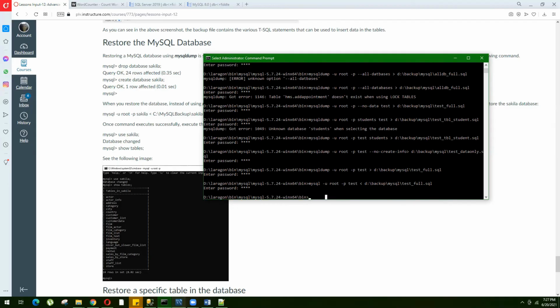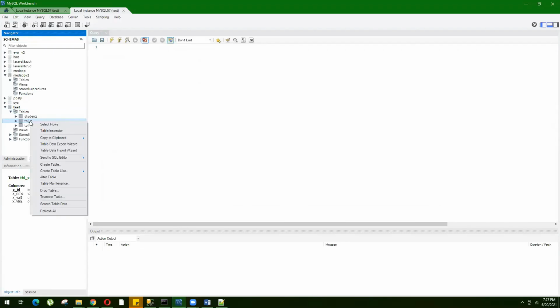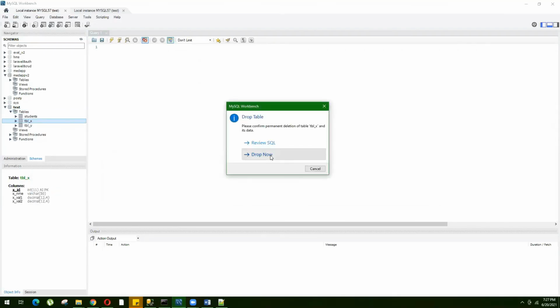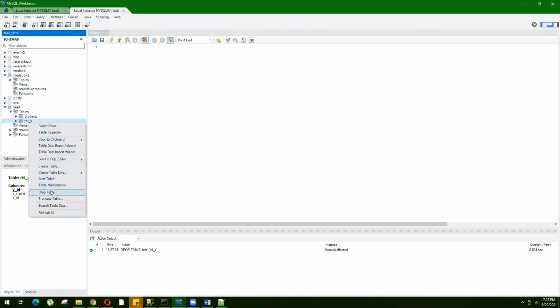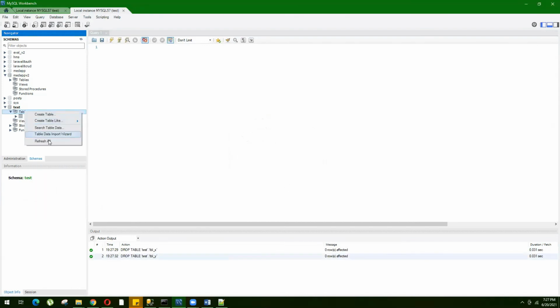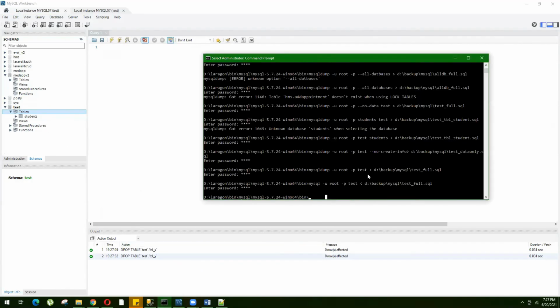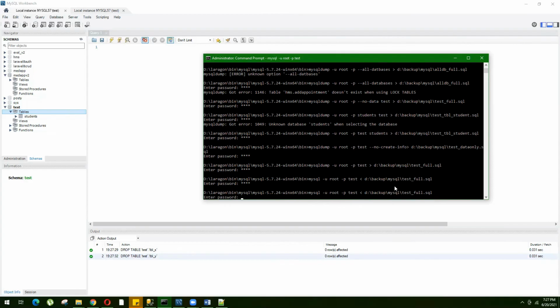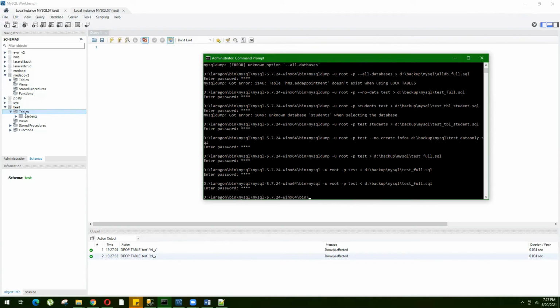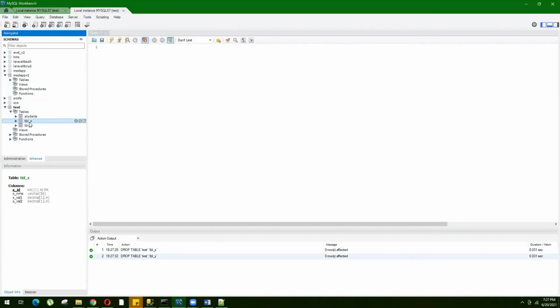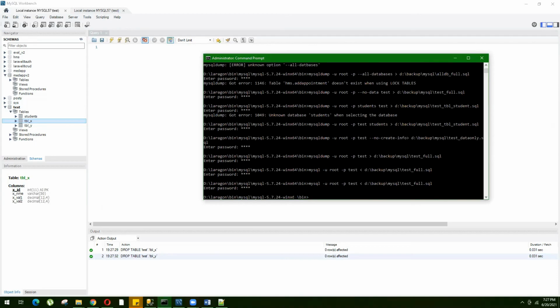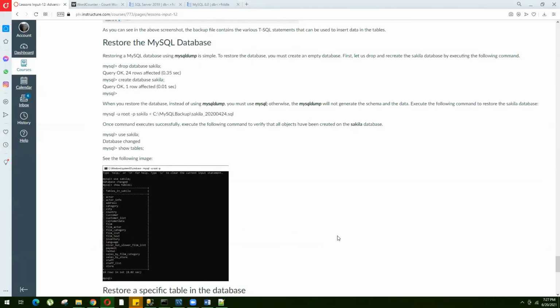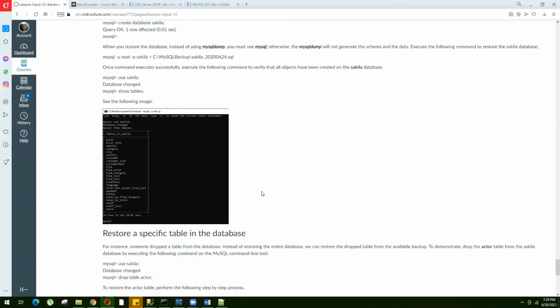So for example, we are going to drop our tables X and Y and refresh. Let's try to restore it and see if the tables will be restored. Refresh. So there you have it. That is how you would restore using the mysql command.